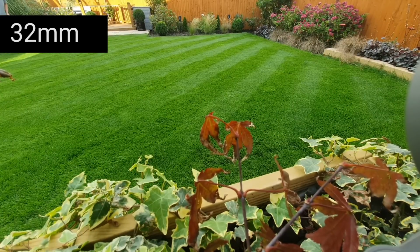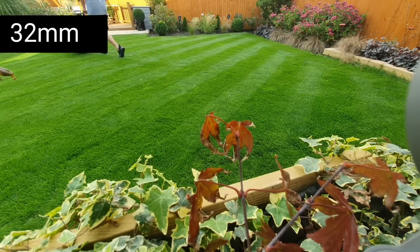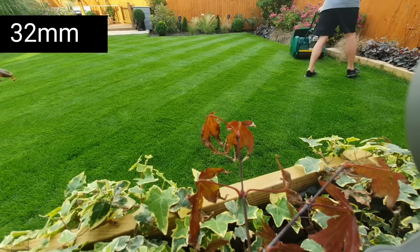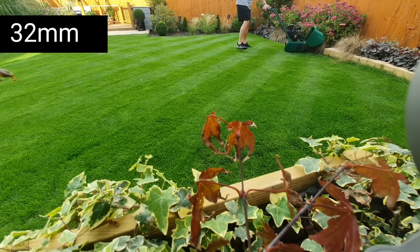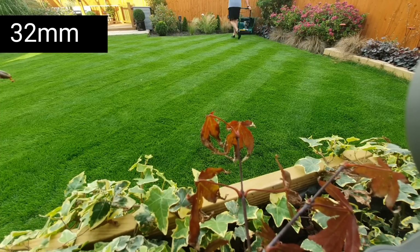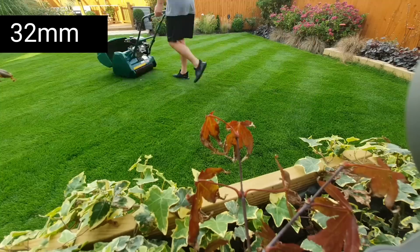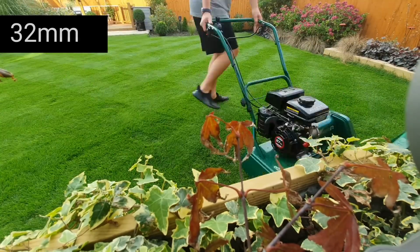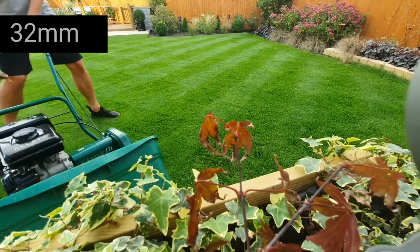You can see even at 30mm I'm still getting great stripes on the lawn, and what I found with my rotary mower is I didn't tend to get very good stripes when I got to the lower settings. This mower is a lot heavier and it also gives a cleaner stripe because it's sitting on those 2 rollers as opposed to sitting on a set of wheels.